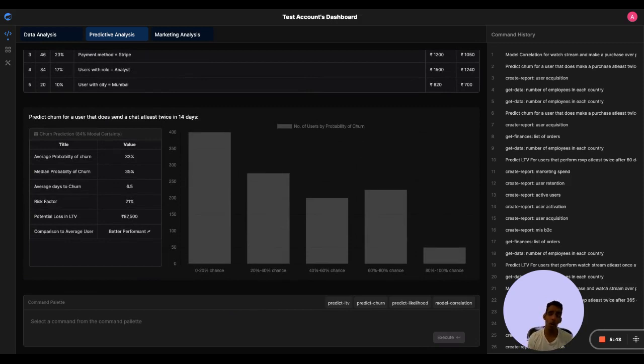As you can see, all of this is done through a mix of natural language plus a graphical user interface, such that you don't need any technical knowledge to perform this deeper level of data or predictive analysis on the platform. In the next video, I'll go deeper into what these different categories are. But for now, I guess this gives you a fair idea of what predictive analysis is on OpenOS.